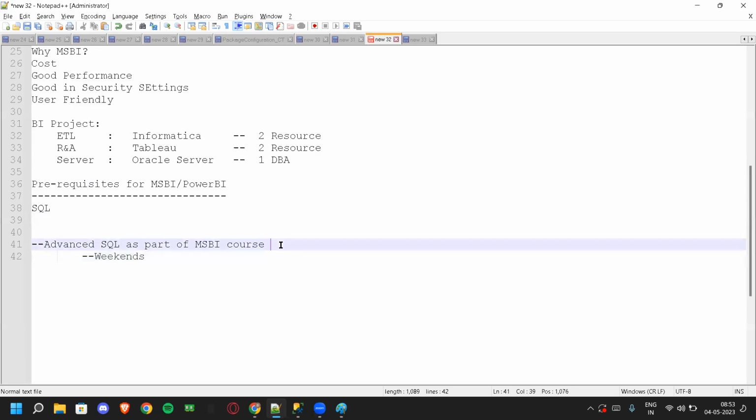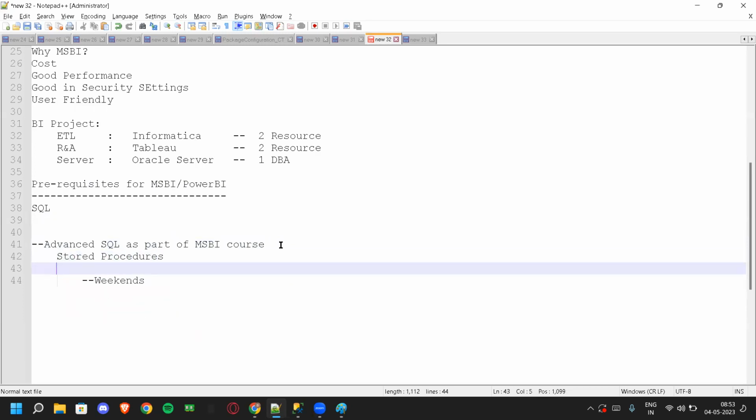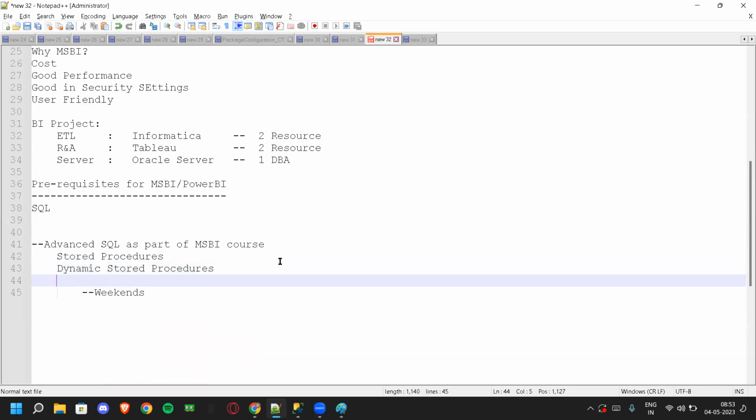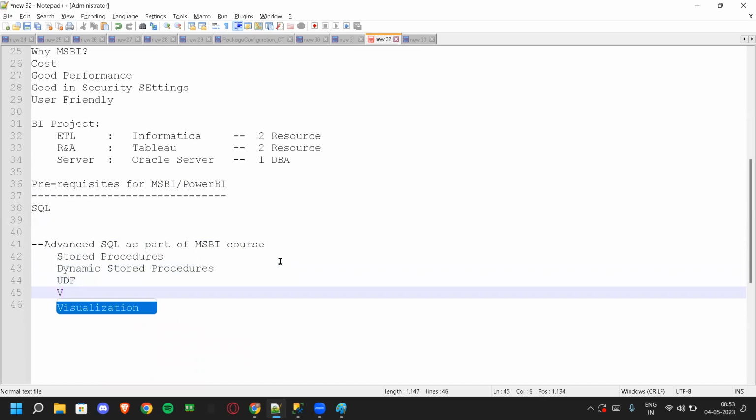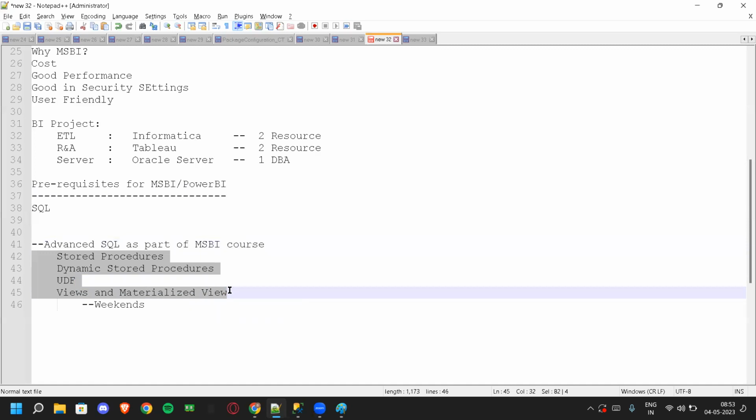When I say advanced, stored procedures, dynamic stored procedures, and then user-defined functions, views, and materialized views. I will be covering all these 4 sections, which we use very frequently. But in order to understand, you should have basic SQL.